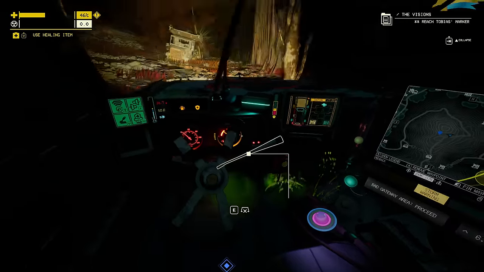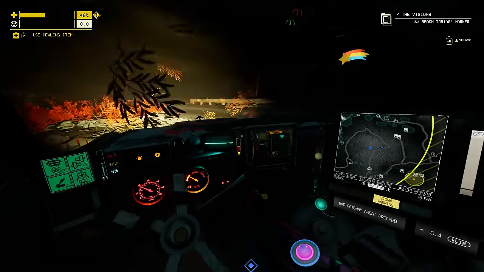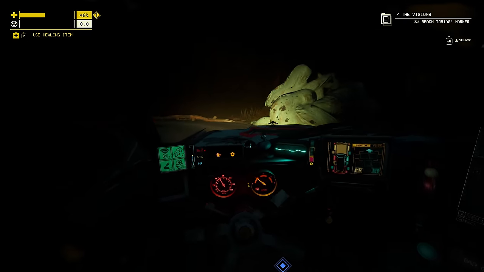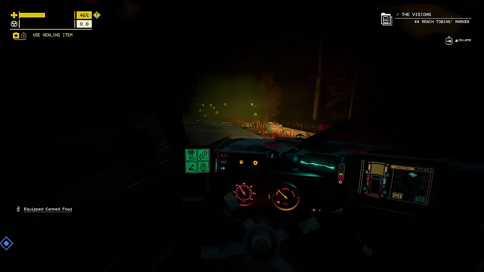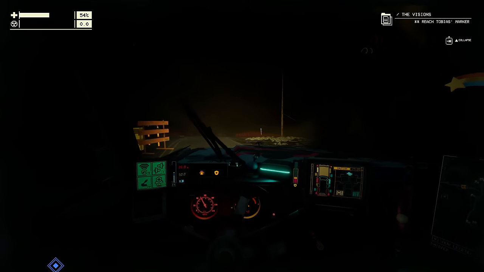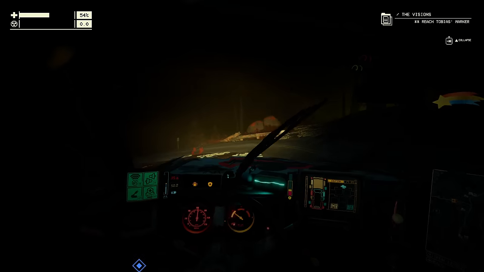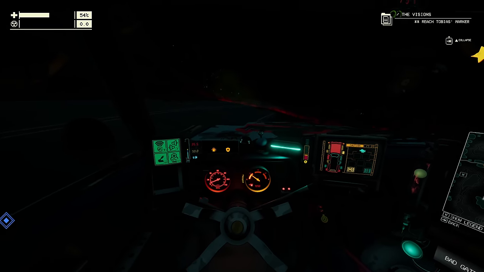Yikes, dude. Okay, let me zoom out a tad. Just follow the road. Go to the exit. Getting a little low on fuel. We'll see if we can make it out of here with what we have. Just under a quarter tank. Wow.